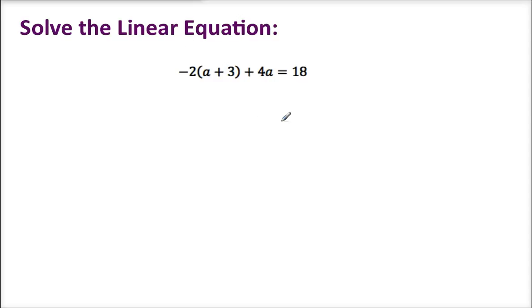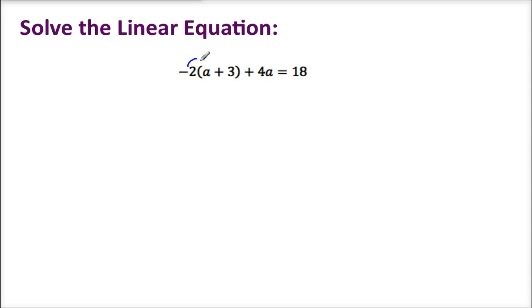Okay, so we're asked to solve this linear equation, and the whole purpose on this assignment is you're going to see the distributive property in your solving process. So first step is simplify the expressions on both sides. I see on this side that there's some simplifying that I can do. And the first thing I'm drawn to is I see the parentheses, and so that automatically clicks in my brain that I need to use the distributive property.